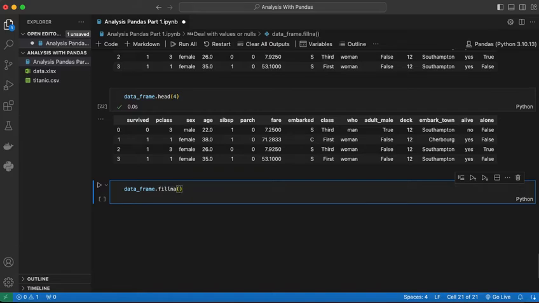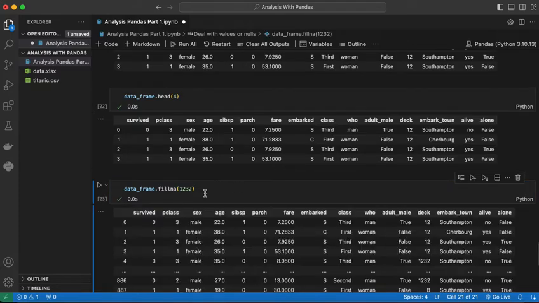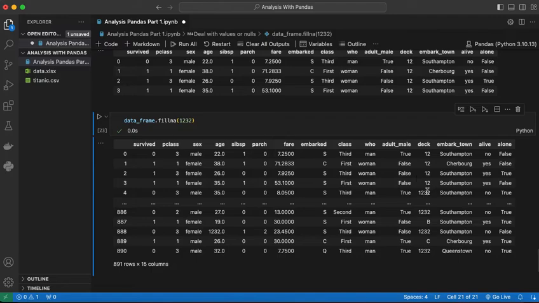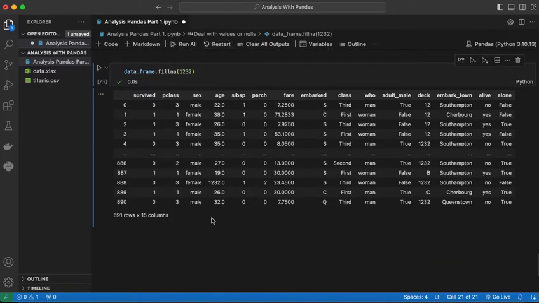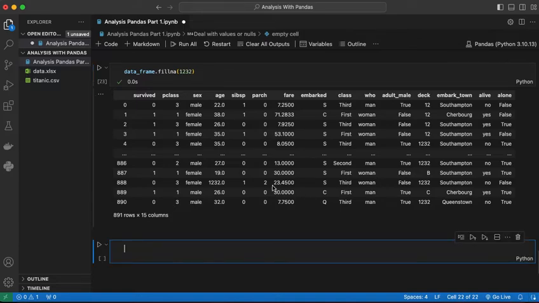If we type 1, 2, 3 or anything, it will fill the null values with that number. So all the null data that we have will be filled with those values. After that we'll look at more commands.